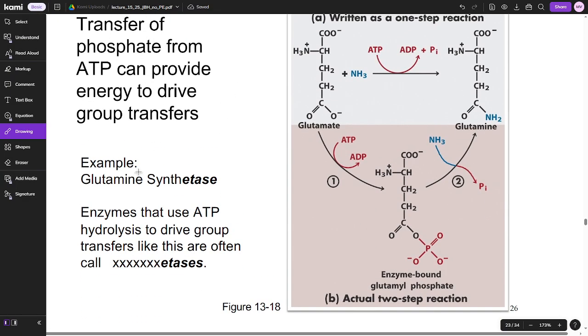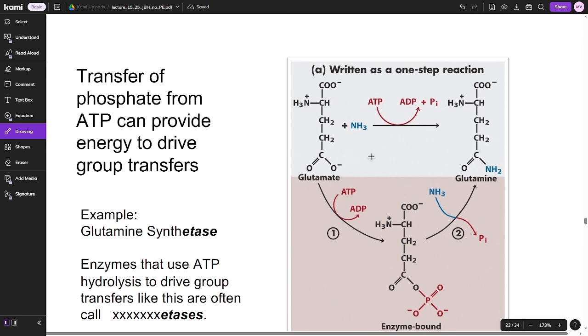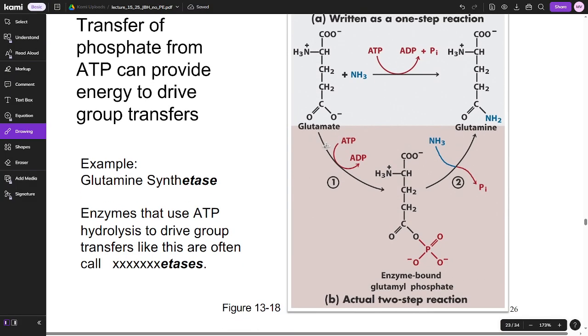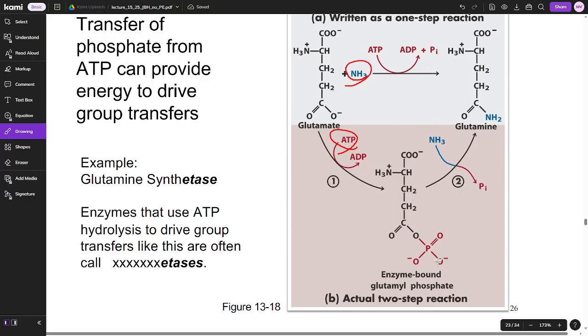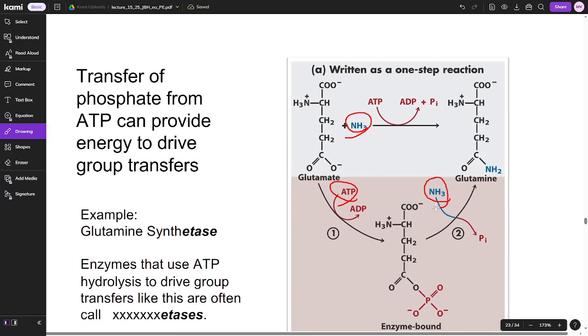An example of this is glutamine synthetase, which you will learn about in 441, which is an enzyme that takes glutamate and turns it into glutamine. And you'll eventually learn that glutamate can be made from the citric acid cycle through, I believe, alpha-ketoglutarate, if I'm not mistaken. So basically we're using ammonia, from the urea cycle or something, and combining it with ATP in this intermediate step to make this unstable intermediate, and then using this ammonia as a nucleophile to make glutamine.